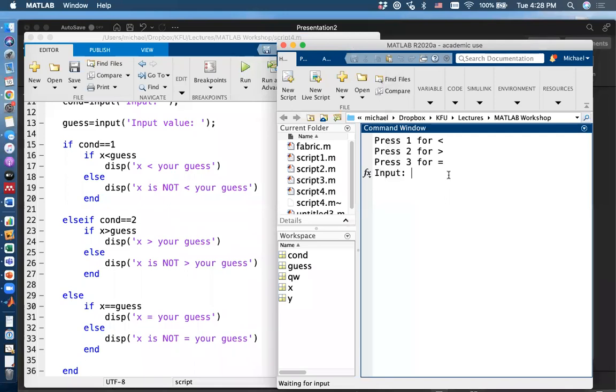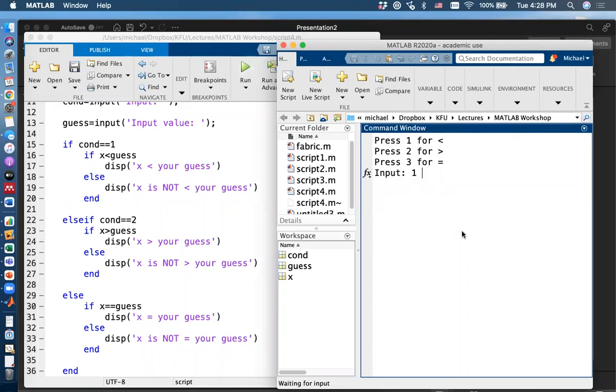And let's just say we don't know the secret value. So we'll say 1. We're going to ask, is it less than 50? Okay, and then it tells us x is less than your guess. Let's press run again. Let's press 1.